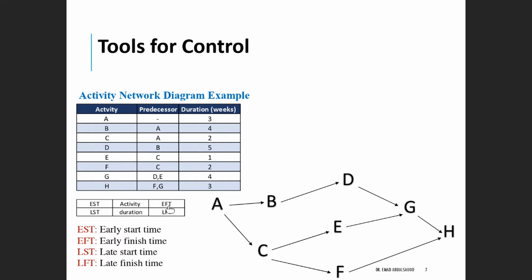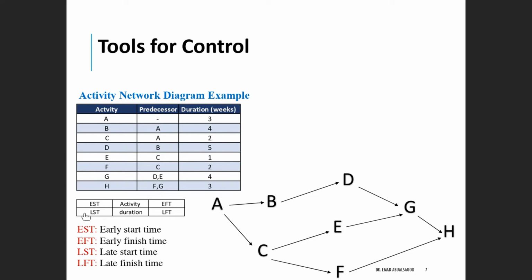EFT stands for the early finish time. We will come to those and how we calculate them. The LFT is the late finish time, which is the maximum time by which you can finish that task or that activity. The LST refers to the late start time, which means the maximum or the latest time you can start this activity.